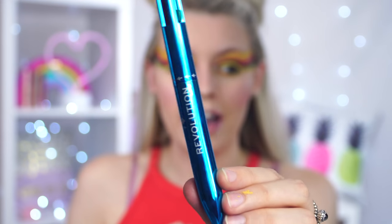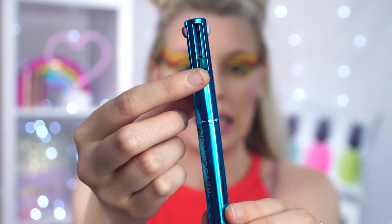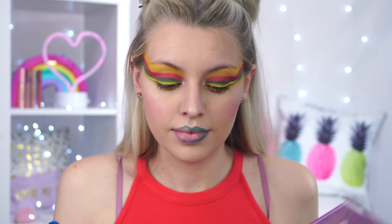I'm going to use the I Heart Revolution Multiliner Brights palette, and I'm going to take the emerald green here, and I'm just going to twist it up and line my lips. Because we're going to go in with some glitter. It might not match the green, but this is the only green I could find in my makeup collection. Need to twist it up again.